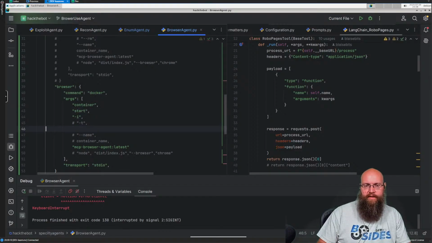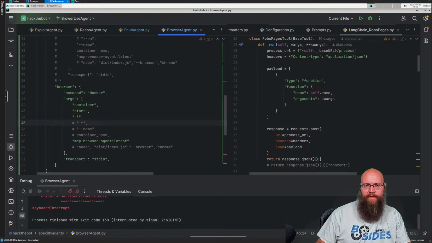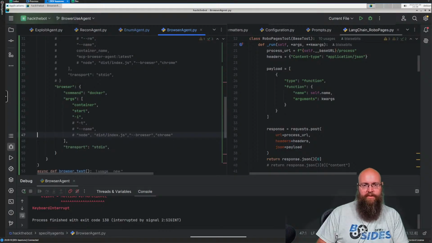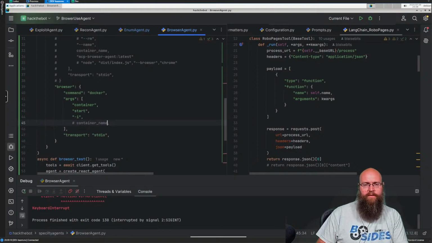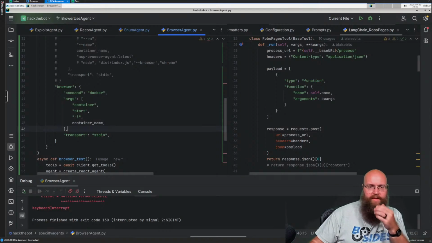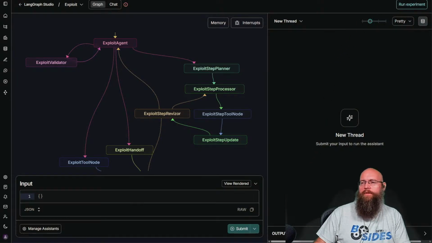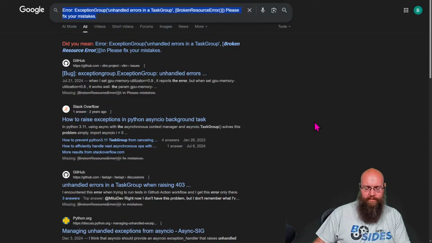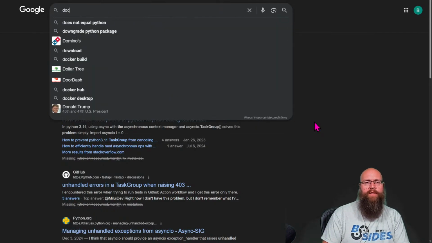We take this out. And then now what we do is we just give it the container name. Let's clear this. Nope, I want that. Get rid of that. I do want this. Let me see about this.